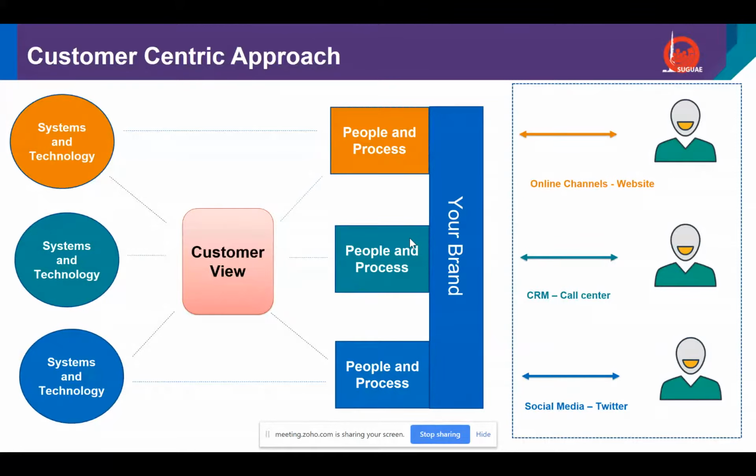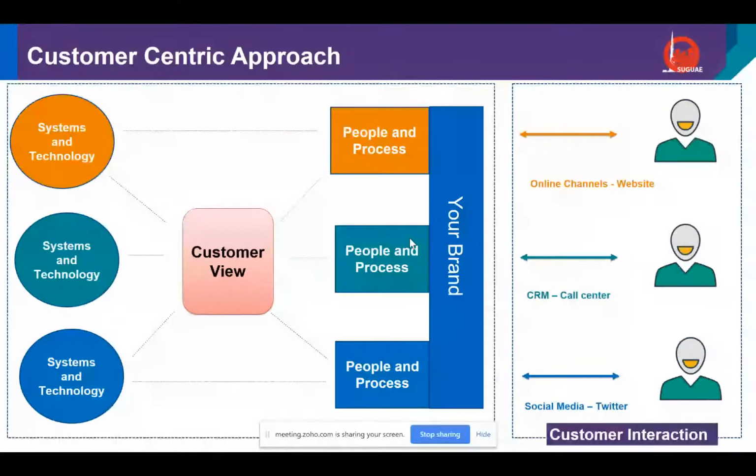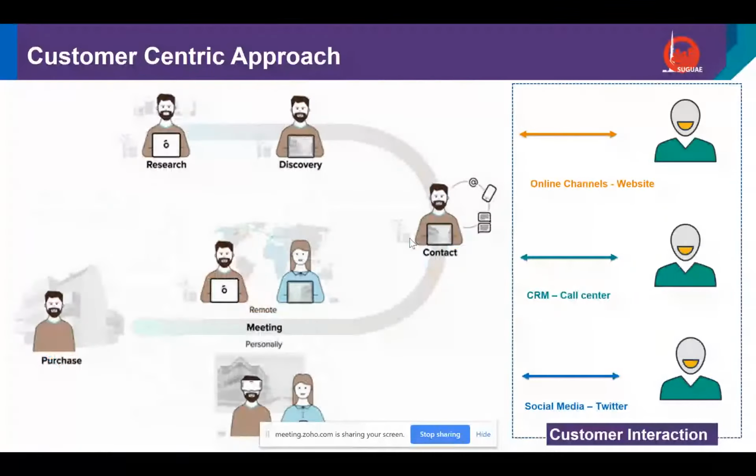So in the organization structure, because their systems and technology are very well connected, once they are providing the experience, whether on website, call center, Twitter, or social media, they know what happened on the call center, and they adopt that change and respond accordingly. So in this type of organization, whoever is communicating knows: okay, when he purchased, when he researched, when it was delivered, what he is posting on my social media. And once you know all the actions of the customer, you are able to provide the best customer experience to your clients.